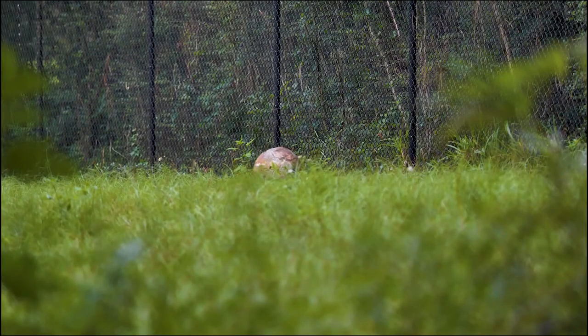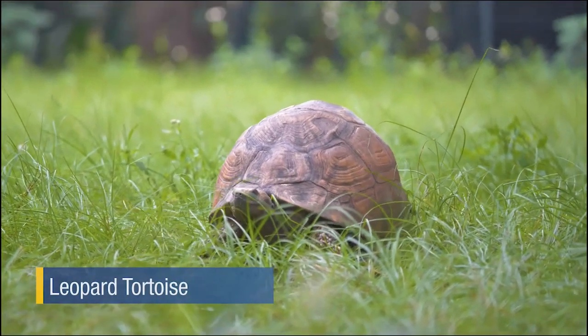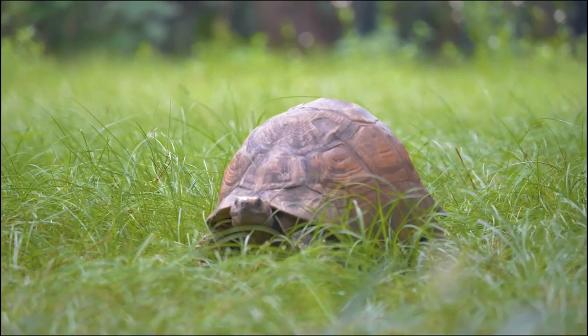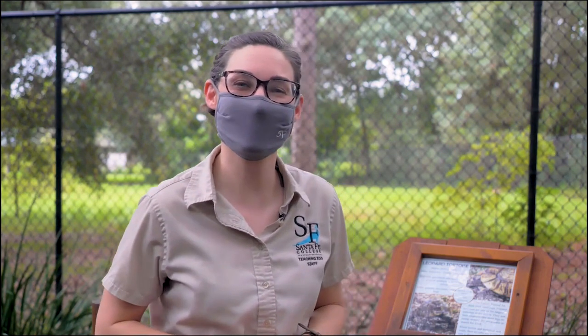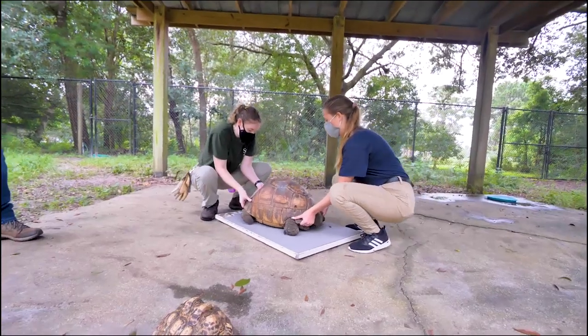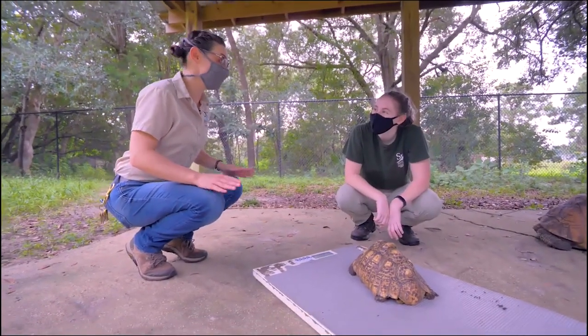If you look long enough at our African grassland, you might start to notice some moving rocks — you're actually seeing our resident leopard tortoises Palpatine, Darth, and Luke. Leopard tortoises are the fourth largest species of tortoise in the world. They can weigh well over 50 pounds, with some individuals reaching even double that size. Routinely the zookeepers weigh the tortoises to ensure they are growing at a healthy rate. Darth is weighing 32.8 kilograms — that is over 72 pounds. And little Luke is weighing four kilograms — not even nine pounds. What a difference a couple decades can make.